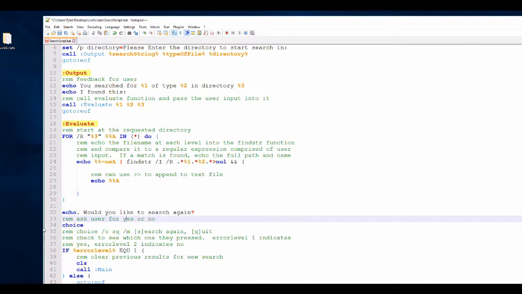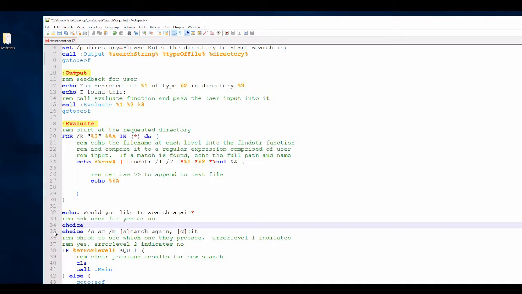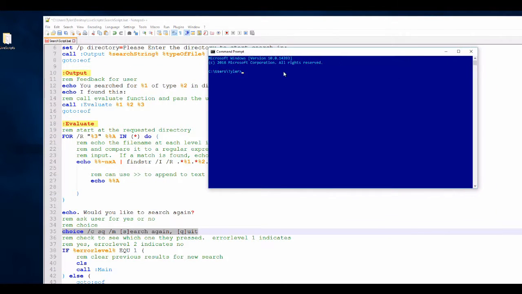Now, a more complex use of choice. Take all this stuff out, remove this, and then let me make sure this worked because I've used code before that didn't quite transfer the way I thought it was going to.